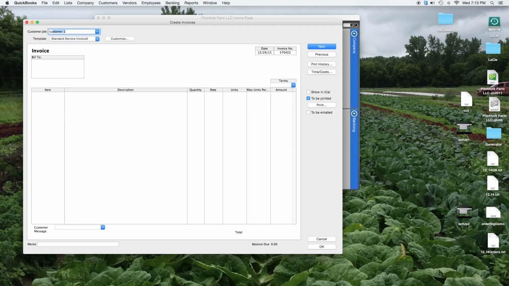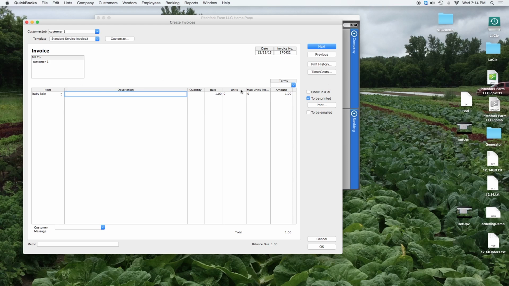And we'll say that customer 1 is doing an order, and here you'll see that we have this column for items. And if we start to type an item in, I think most of you who use QuickBooks probably already have pretty much everything set up. So you'll see baby kale starts to pop up when we start typing baby. And there's a little bit of information that's associated with baby kale. Not a common crop for us, I guess, so I really don't have anything set up here. The rate is the price that's associated with baby kale.